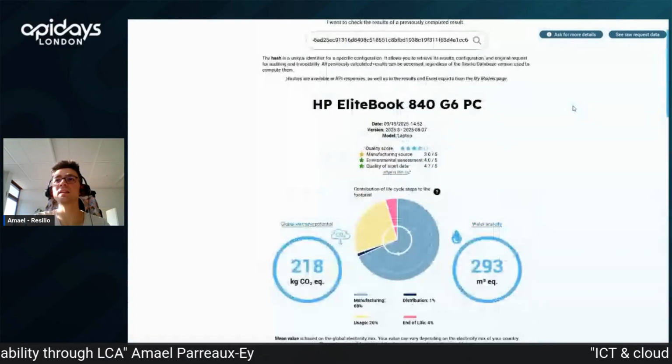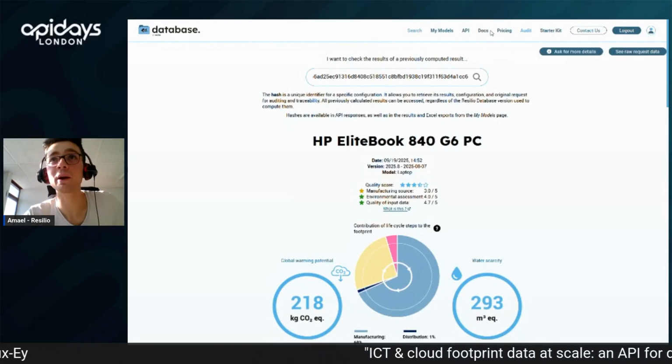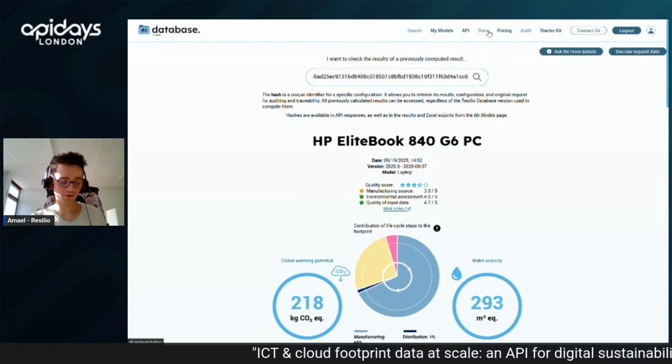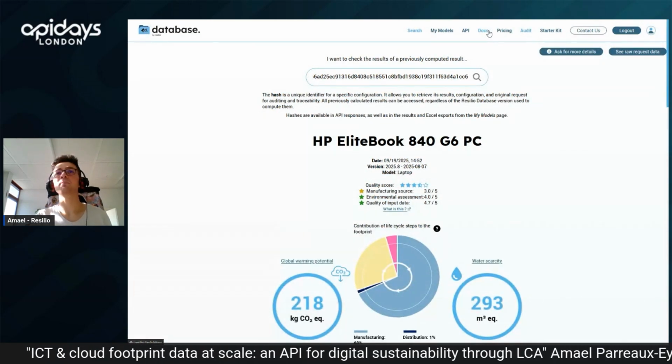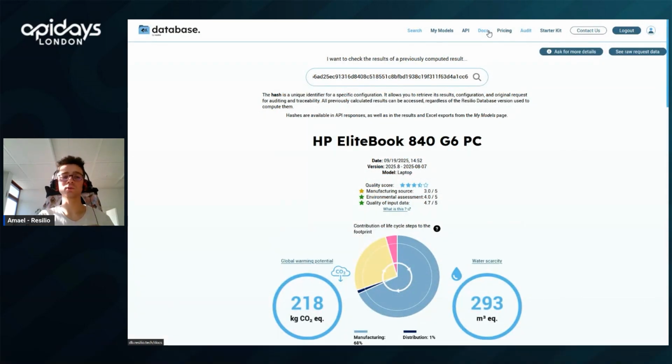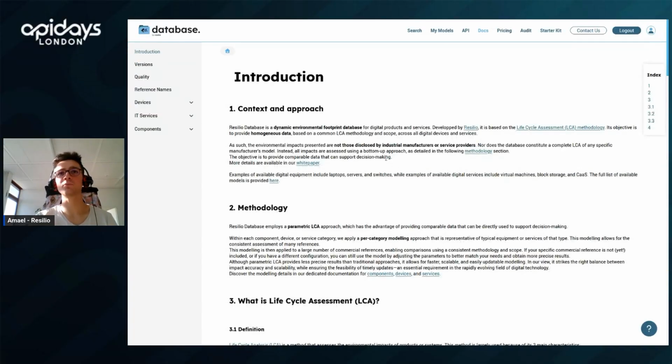All right, we're reaching the end of the time, so this is the moment for the wow effect. I mentioned transparency is core to our values, and it is very important for us at Resilio to be able to provide you with a transparent recipe, transparent ingredients. The data we provide are not the manufacturer data, because it is not consistent. We ensure transparency, auditing, and consistency.